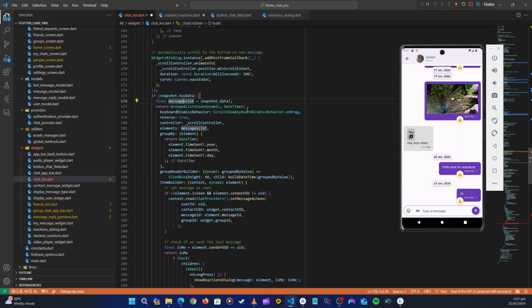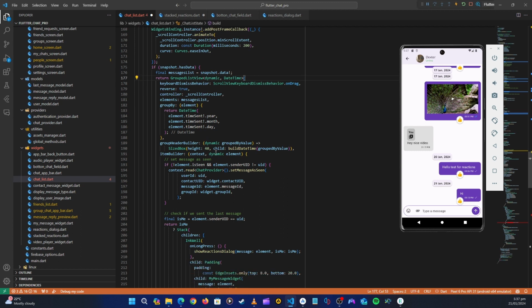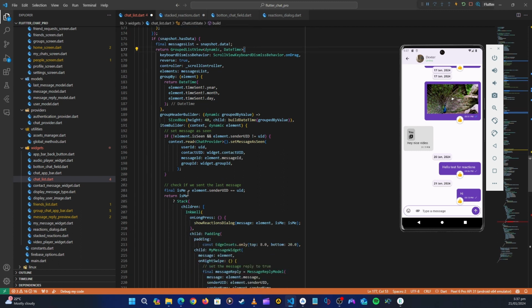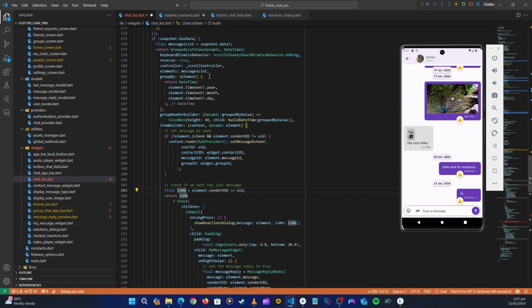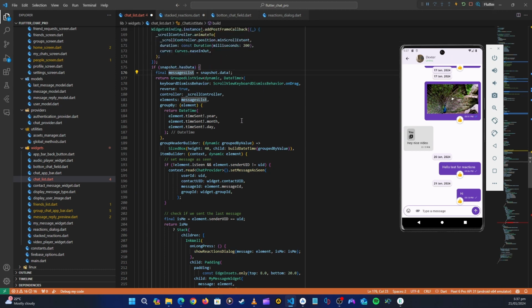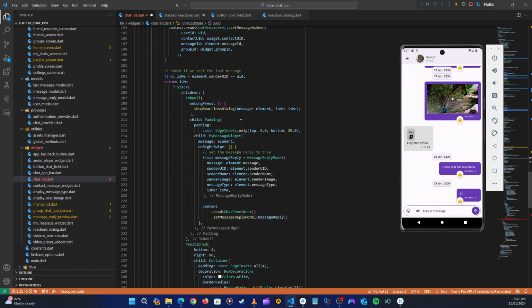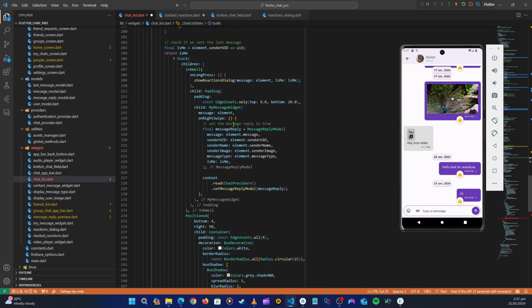Okay, here is a grouped list view. Where did we initialize that message? Okay, this is a message list. Let's just see where we are sending it.